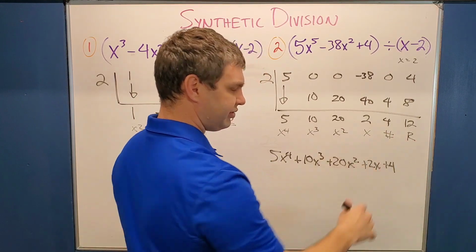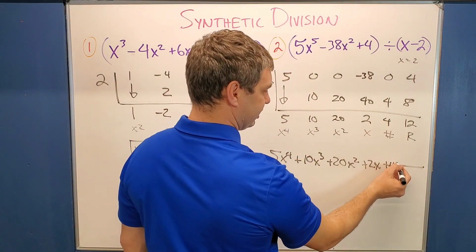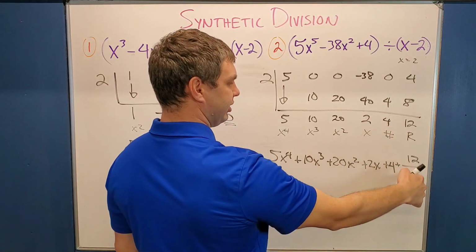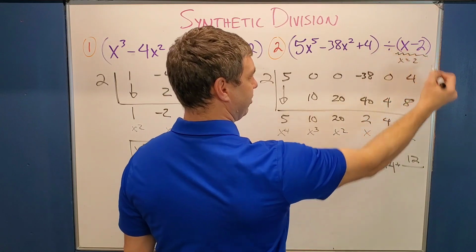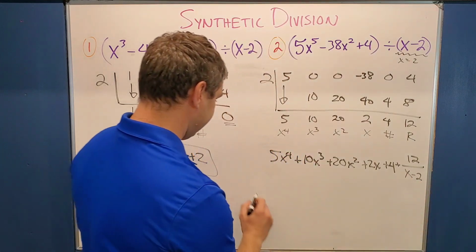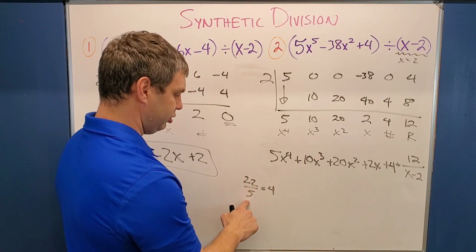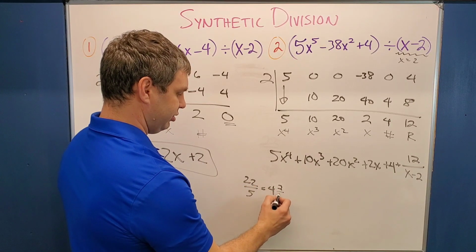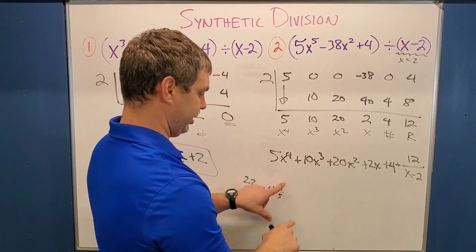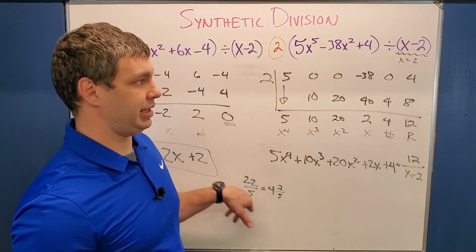And then the way that I've seen this written probably most often is people put a little fraction bar here, and since it's positive, you could probably say plus. On top, you're going to put what you're left with, your remainder, and then on the bottom, you have to put what you were originally dividing by, which in this case is going to be x minus 2. Just like, again, if I had 22 divided by 5, that example, this was 4 with a remainder of 2/5. So that's why you would say 2/5. Same thing here. This would be like my 4, right? And my remainder is what I'm left with over what I was originally dividing by. And this one I was dividing by x minus 2.